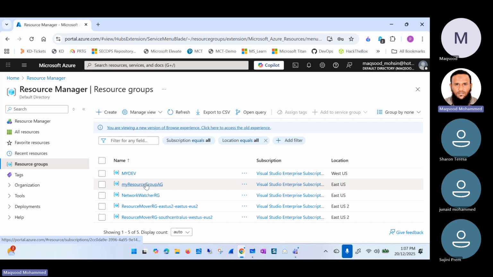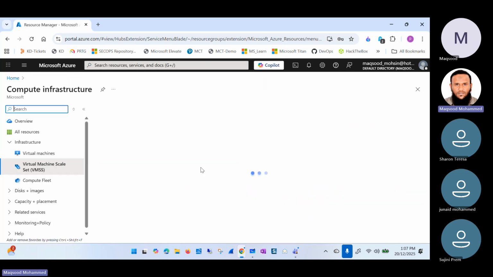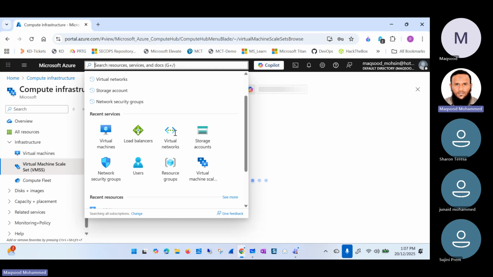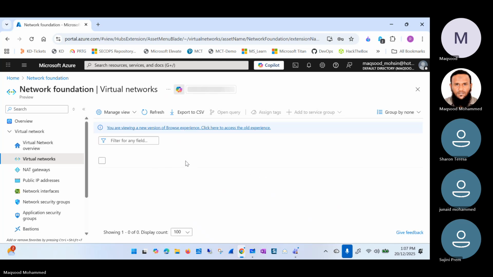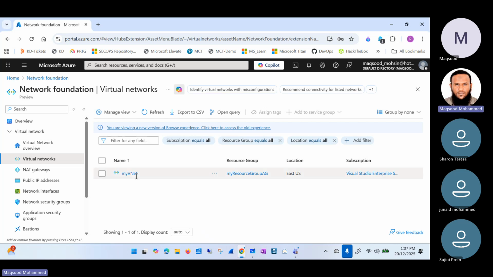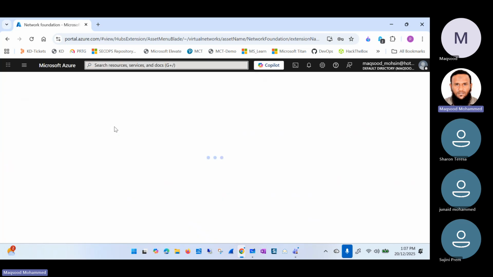Okay, so we have the resource group. We also have the virtual network, not this one. Yeah, my VM is part of the resource group AG. Okay, so now let's create the virtual machines.